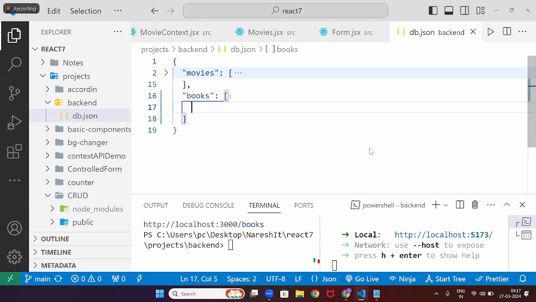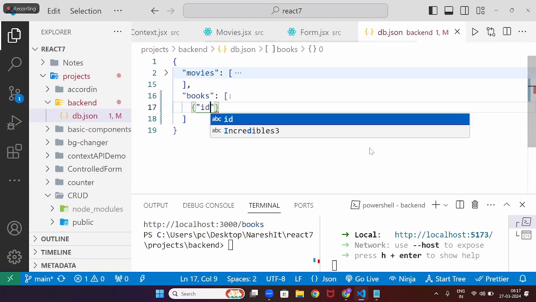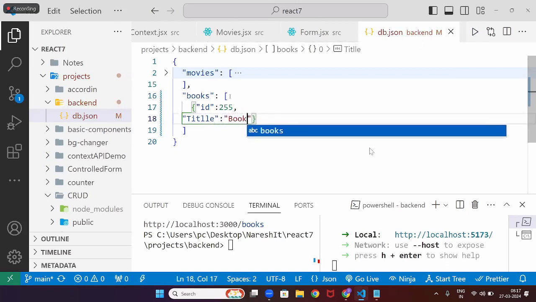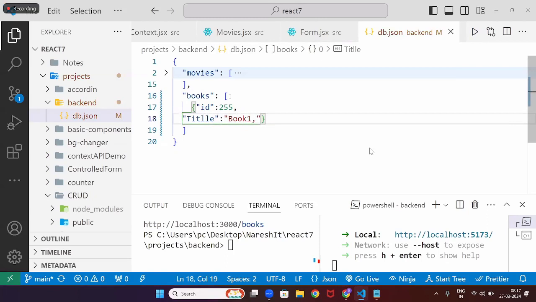For example, here in this books, if I give something like ID 25 through 555, and title book 1. Similarly, what if I have two books here?